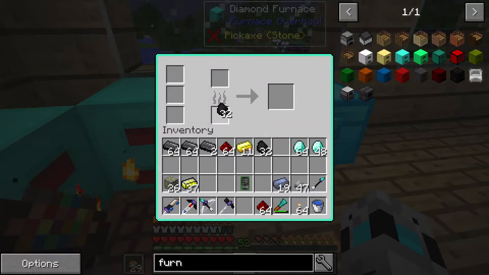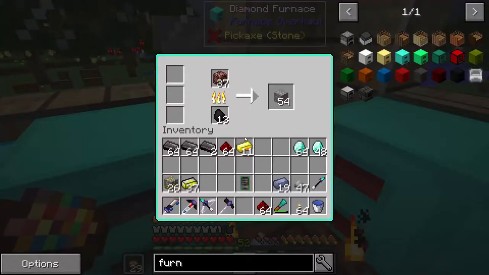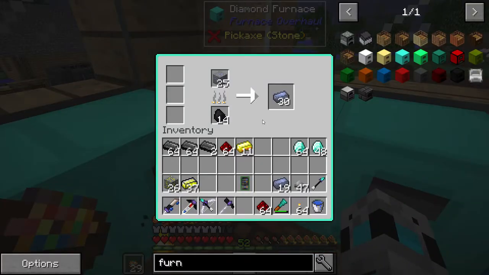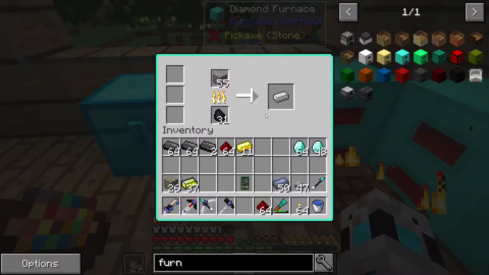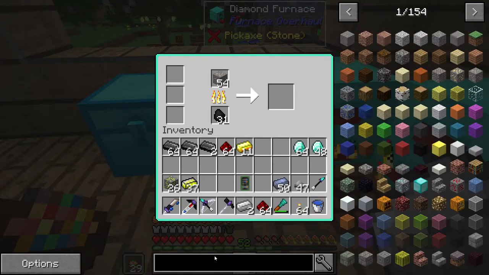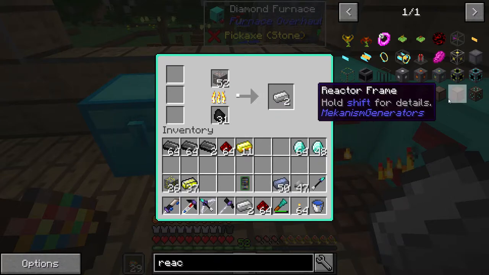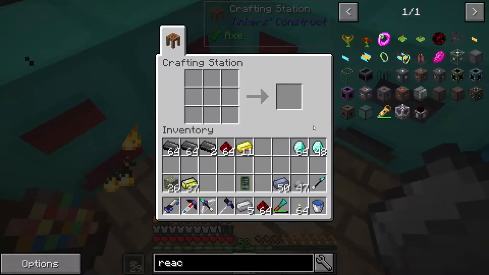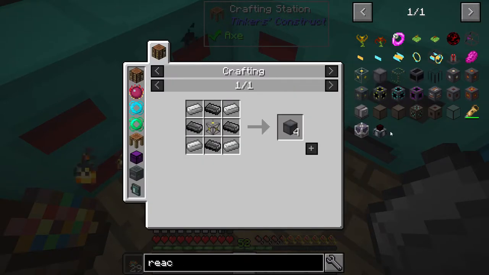And let's see, let's go. Half a stack. And half a stack. Let's go grab that out. Throw that in there. Grab that out. Now we're just waiting for this to hurry and cook up some iron. Iron, okay. Reactor frame. I wonder what all this is. Wow, this thing. Okay. So, we can build two of those while we are still going places.